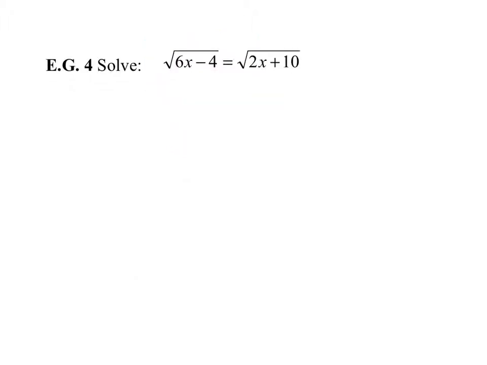Here's a second kind of problem we're going to encounter. A square root equals a square root. So in these cases, I'm not going to give you problems where you're going to have stuff on the outside to isolate or move to the other side. There technically exists such a problem, but it's kind of a much more challenging problem. So in this case, we're jumping right into step 2, which is get rid of the root.